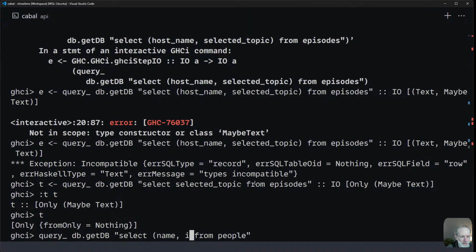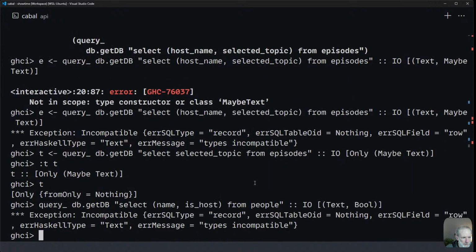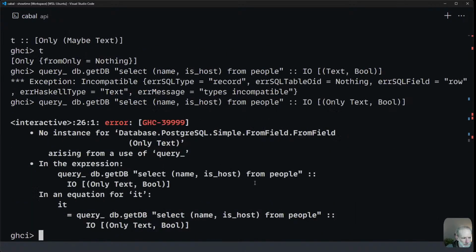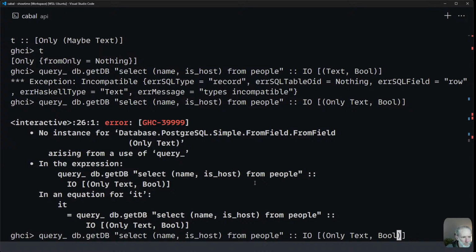Okay, so select name and is host from people, and that's going to be as type IO of list of text and bool, I think. That's what it should come back as. It says that it's not only text and only bool, is it? Nope.